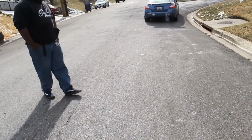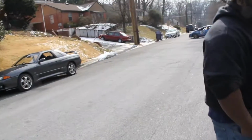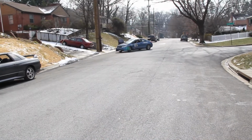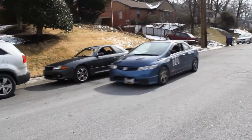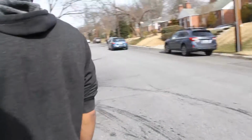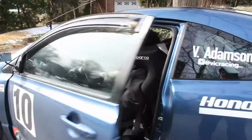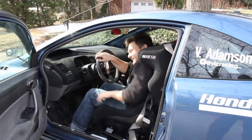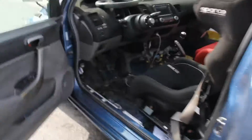Yeah. It's a heavy clutch. Yeah, it is. It's a stage 3 actually. That's probably why it catches so high. I know. I like it. It's not too bad until I don't know how to push your seat back where it was, but just yeet it all the way as far back as it goes. Thanks, Victor. There you are, sir. Thank you, sir. Alright, that was me driving Victor's Civic.